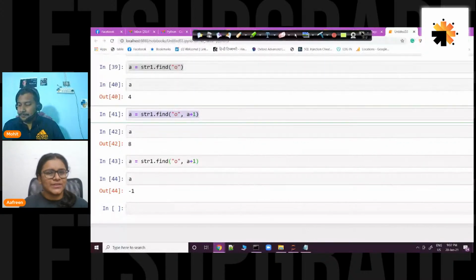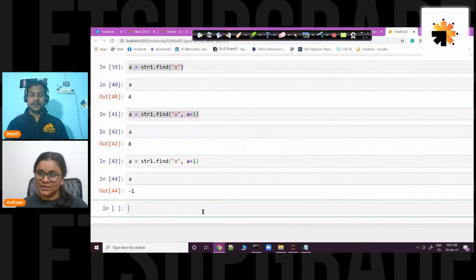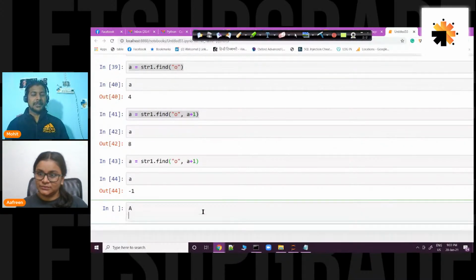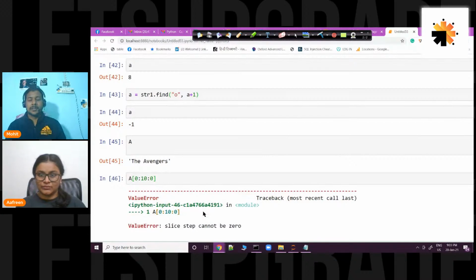Yes, sir. There is one small question: when you do slicing and you put a step size as 0, what happens? Okay, let's see. I'm using slicing here, leaving the start blank, like 10 and 0 here. Error: slice step cannot be 0. That's not valid. By default it is 1, you can give more than 1. How can we use 0 steps? How can we take 0 again and again? That's why it is a ValueError.